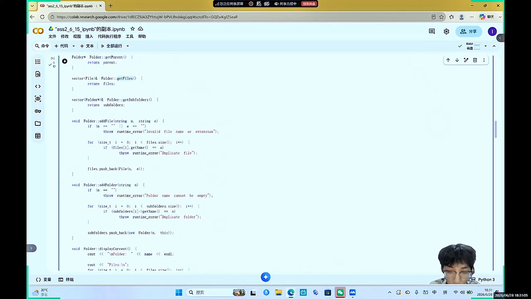If both checks pass, the function creates a brand new file object using the constructor and adds it to the end of the files vector using push_back.